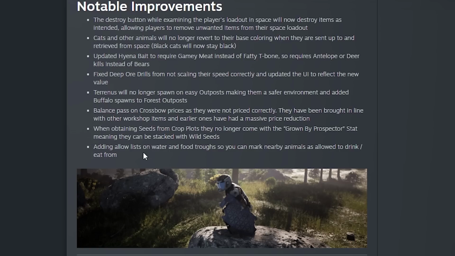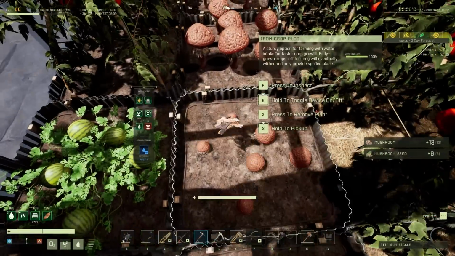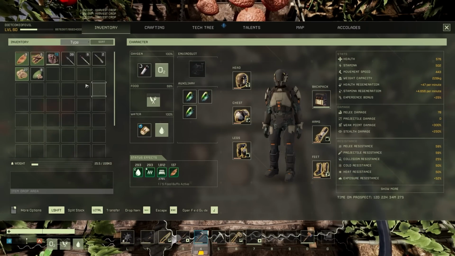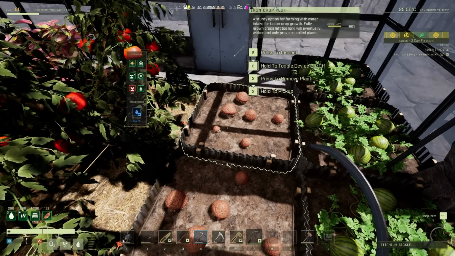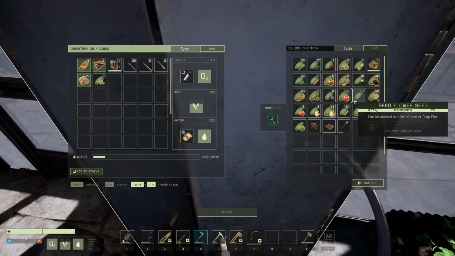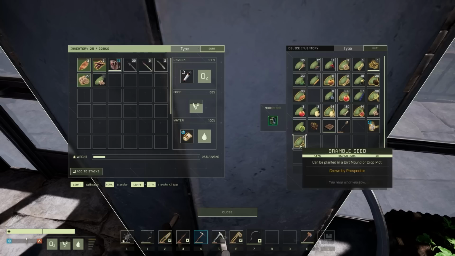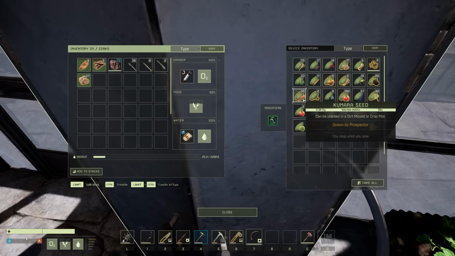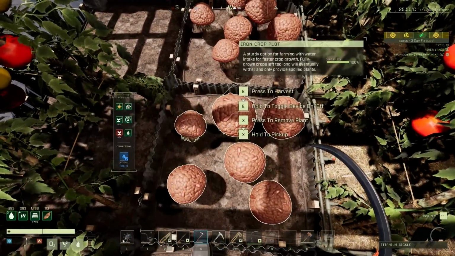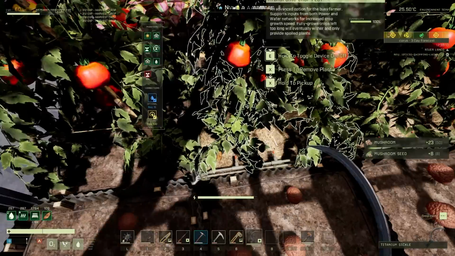So there's a few things in here we'll go over. Anytime that you go and harvest in a crop plot and you get seeds, you should now not see any grown by prospector seeds. It should be all just basic mushroom seeds, and it looks like you do still get to keep the ones that you had before, and they still say grown by prospector unless they change that, of course. But for now, it looks like they're still there, but you're now just getting regular seeds when you harvest instead of seeds that say grown by prospector, which is awesome.